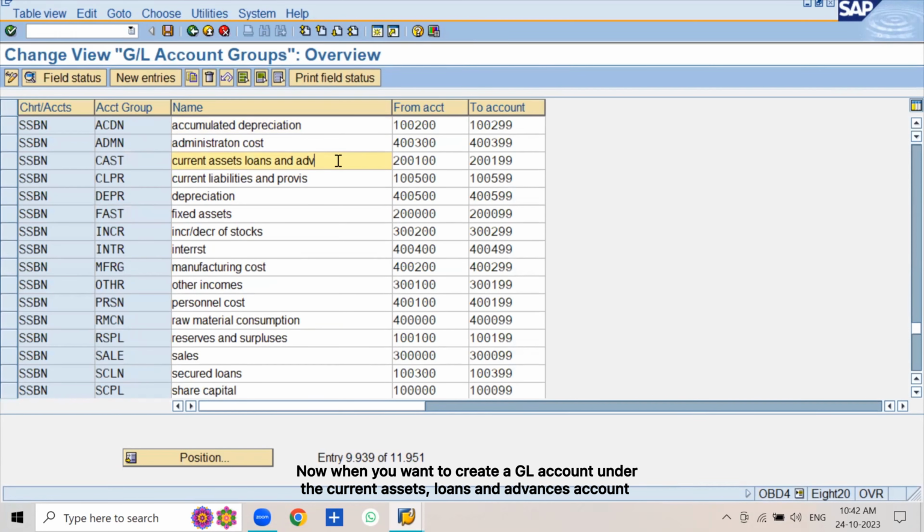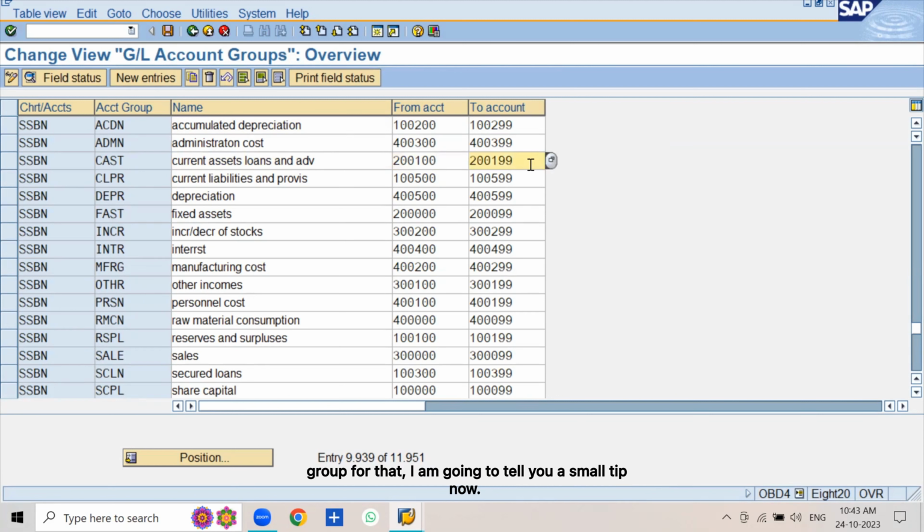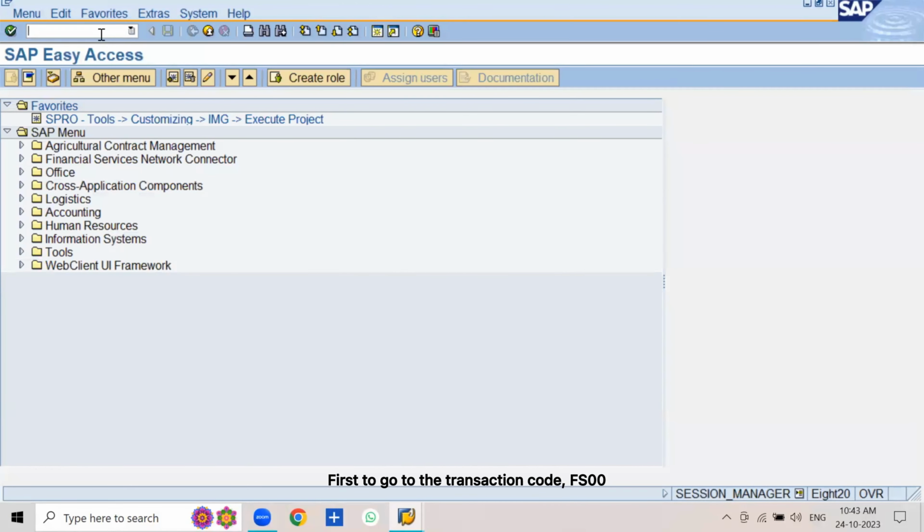Under this account group, we have already created some GL accounts with different numbers. When you want to create a new GL account under this account group, you cannot use a number that has already been used. So how do we know which numbers have already been used from this account group? I am going to tell you a small tip now. First, go to the transaction code FS00.